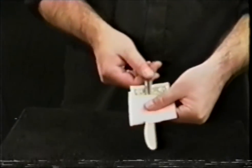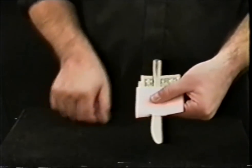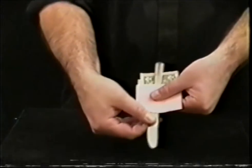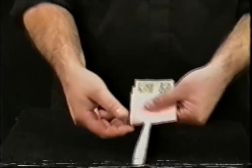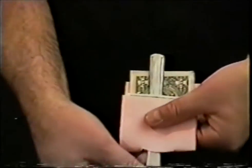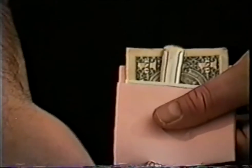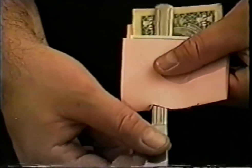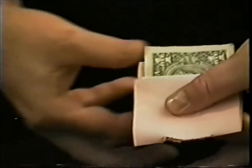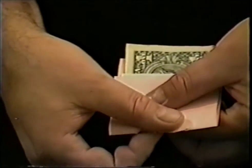Now, watch this. A lot of people say, Bob, it's a fake tip on the knife, or fake blade. If that's the case, Howie, zoom in real close on this one, that means I have a fake handle also. Watch this. And a little rub on the dollar, on the paper like this.